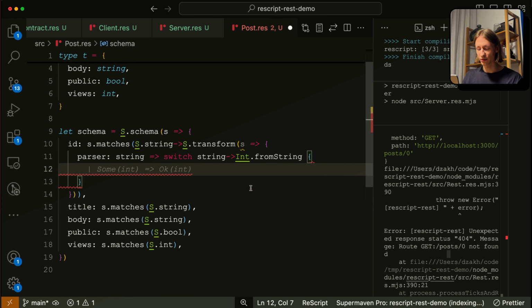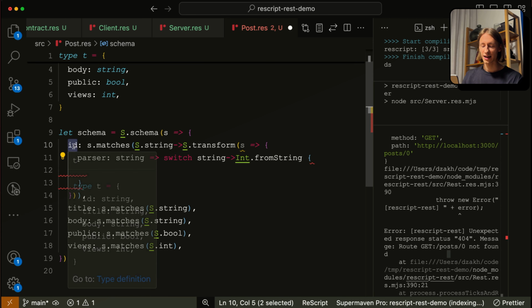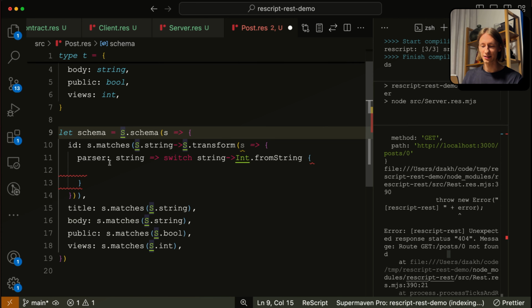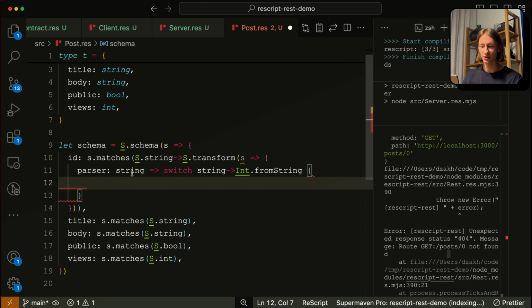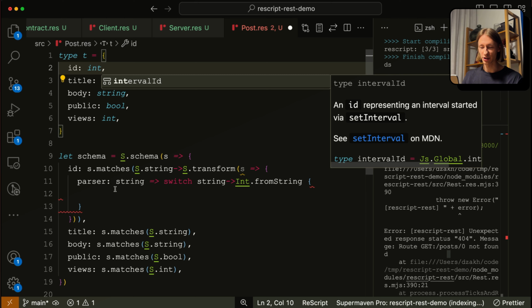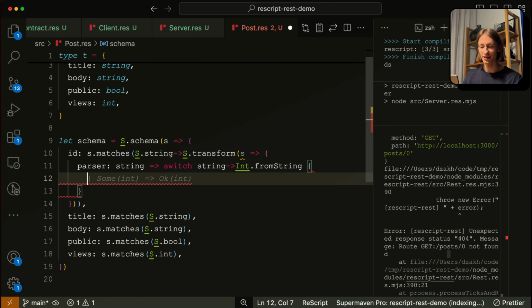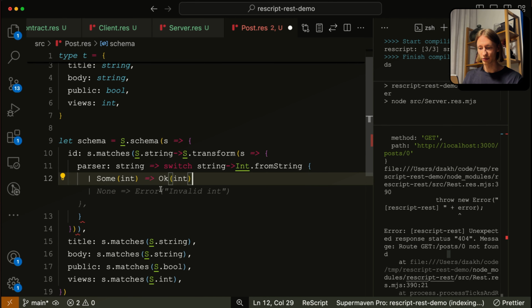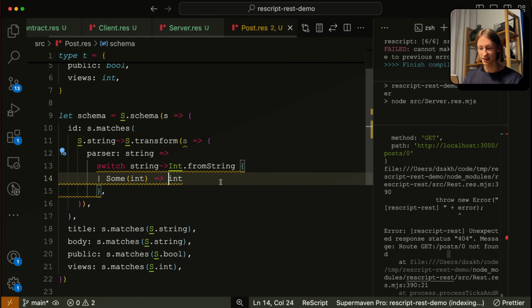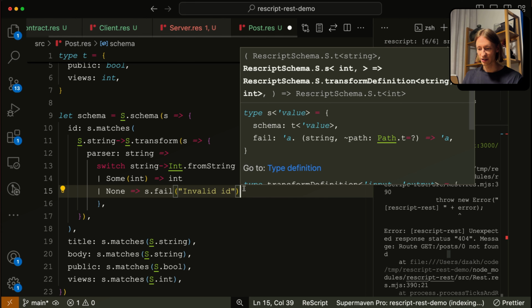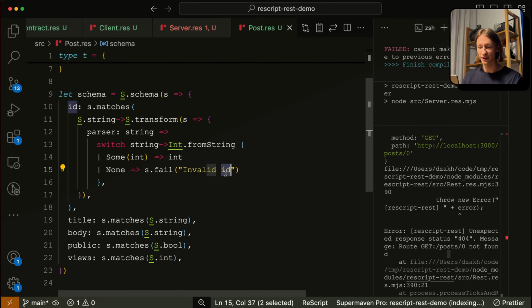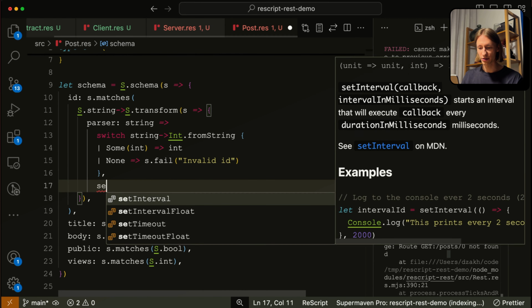So I want to have this ID be sent as a string in our transport level layer, but when we use the post, I also need to change it here, it's treated as an int. If it's an int we simply return it, and if it's not we show an invalid int ID error. I think it's fine.